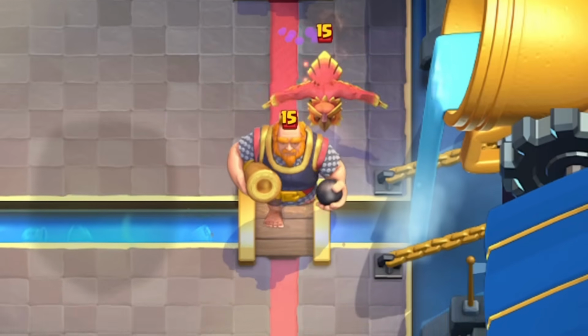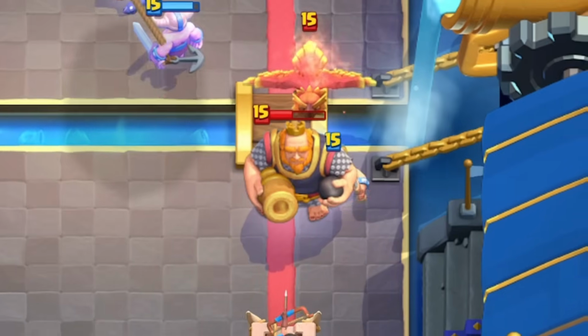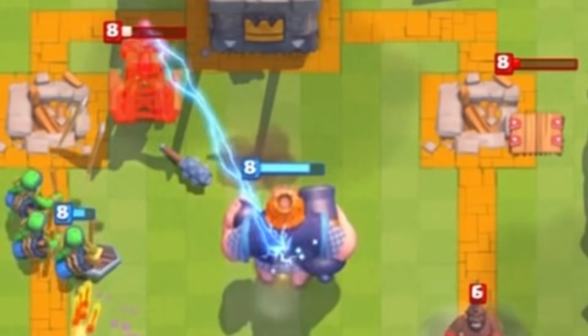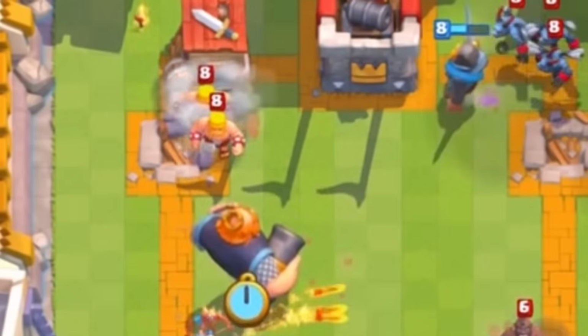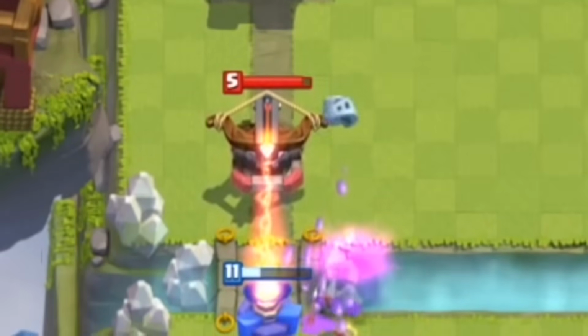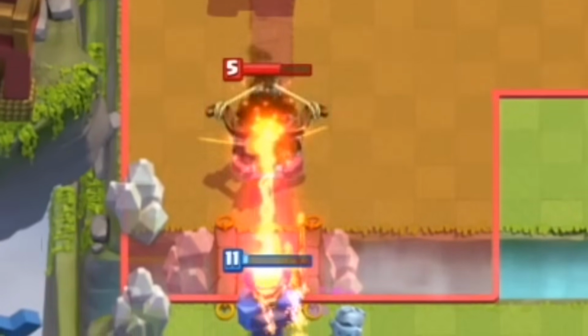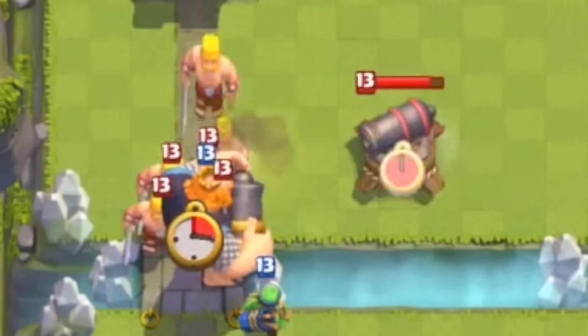In today's video, I'm going to be answering all those questions as we go through the entire 7-year history of the Royal Giant. The Royal Giant was released into Clash Royale with the March update on February 29th, 2016. The Royal Giant was special because he was a ranged win condition troop. Although there have been ranged units and ranged buildings that you could consider win conditions, the Royal Giant was unique enough to offer another interesting way to play.